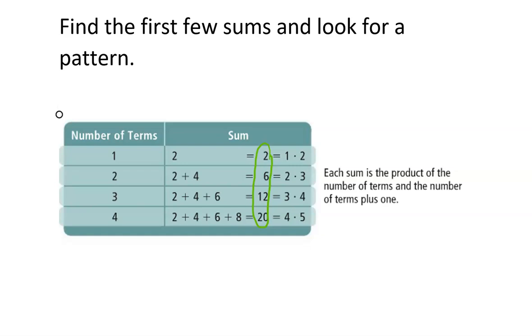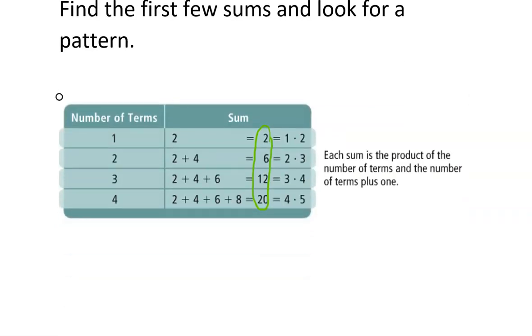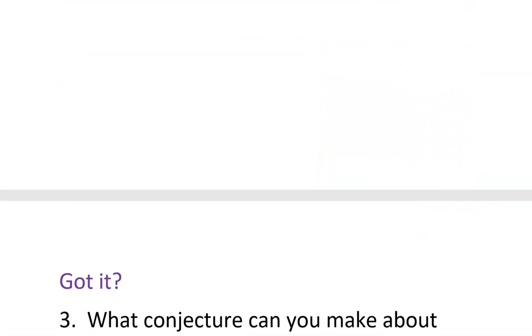Now, this is a really, really hard pattern to do. I wouldn't maybe expect you to get this one right away since we've never really done them before. So we are looking for the first 30 even numbers. So we have 30 times 31, because remember we have to add 1, and we will get 30 times 31, which is 930. Now, obviously, you wouldn't want to write this one out and add them, so you'd have to find a pattern first. And again, this pattern might take you a little bit longer to find. Some of them are hard, some of them are a little easier.